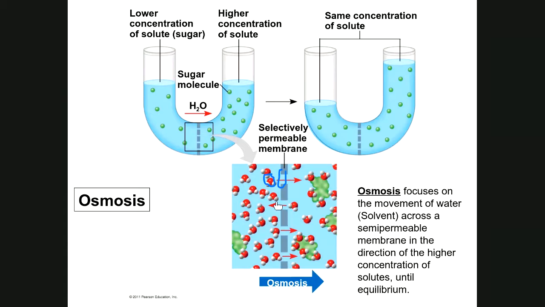So when we focus on this special type of diffusion called osmosis, the molecules of water want to move across the membrane in the direction of the higher concentration of solutes, and that's what they're showing you. Notice most of the red arrows are pointing from your left to your right. Technically we would say, is there a net movement of water? Because you can see here some water is going in the opposite direction. However, there is a net movement of water across the semi-permeable membrane in the direction of the higher concentration of solutes. So eventually what happens is we go from here to here.